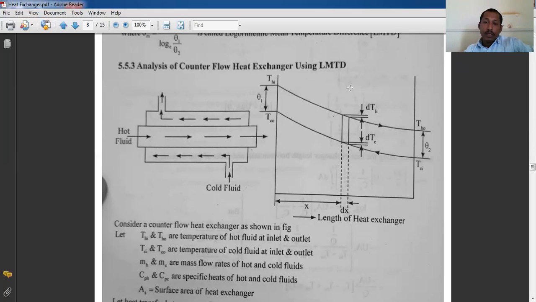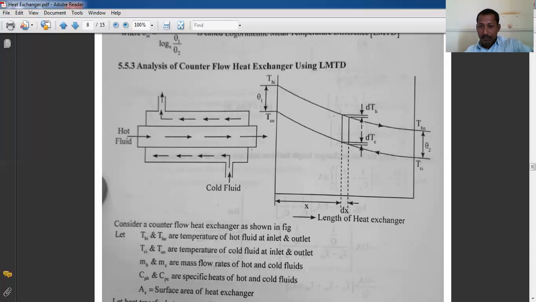Now here the temperature is at a higher temperature. So here the temperature is at the lower temperature because heat flows from higher temperature to lower temperature. After that, for the cold fluid that is moving in the opposite direction, at the entry of the hot fluid, the cold fluid also has increased some temperature. So that's why Tc naught is the higher temperature and Tci is at the lower temperature. When it goes inside the pipe, it will absorb the temperature and it reaches some value.